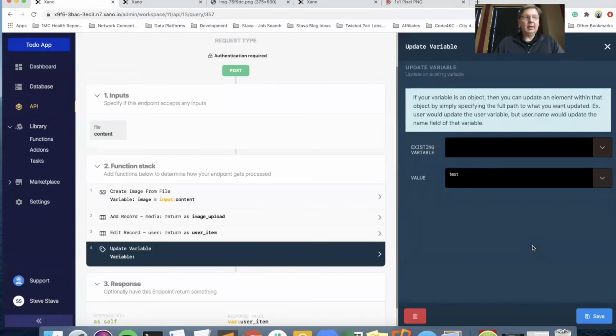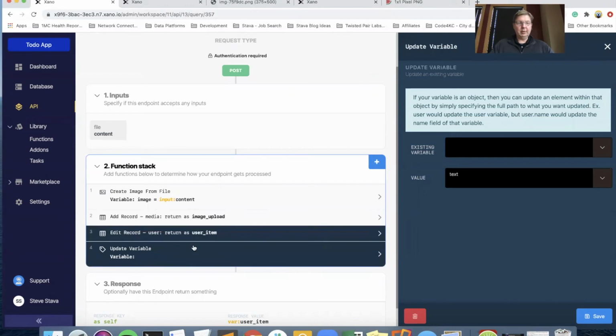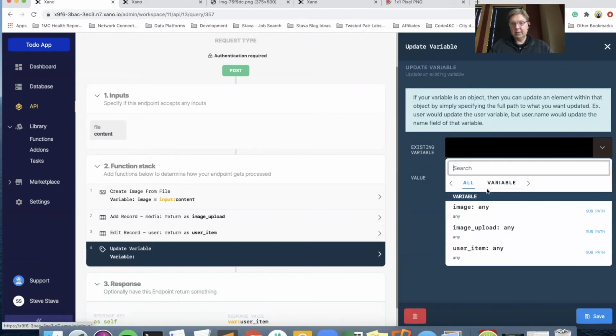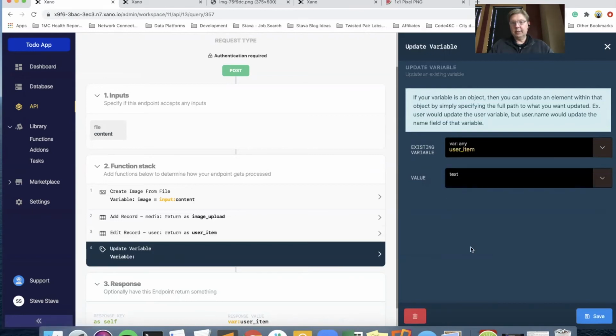So I'm adding in the data manipulation update variable function within the stack. The existing variable is going to be user item. And the user item, we want to go a little further than that. I'll have to confirm this, but I think it was profile pic dot image dot path.